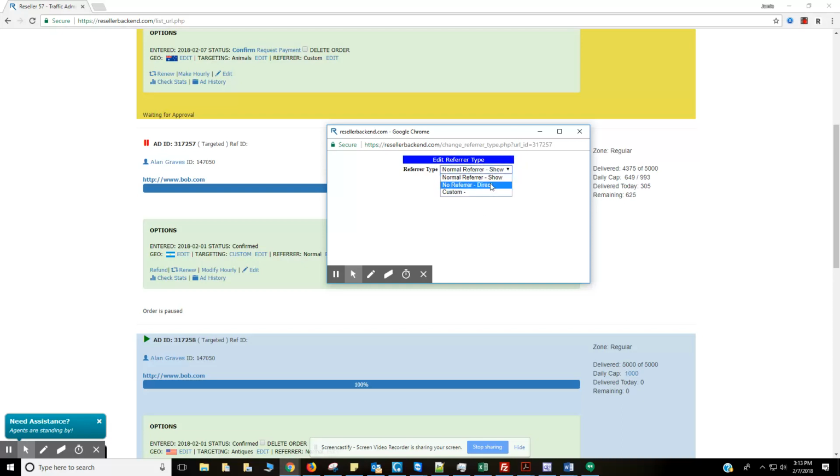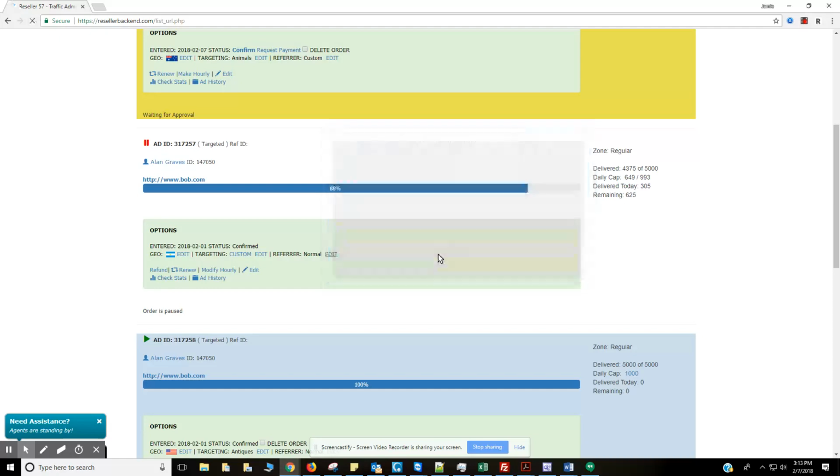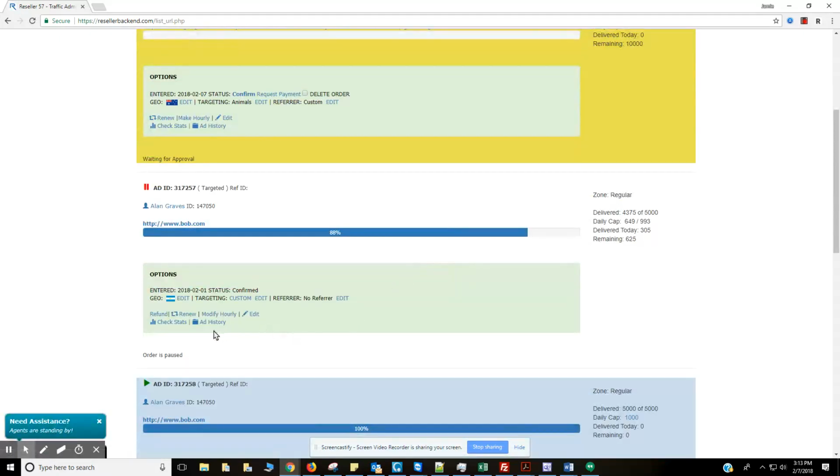You can do a no refer, which is direct, which means we're going to try to strip that refer. It's going to show as direct traffic. Google's short link tracker may show it as unknown. And that's because direct traffic comes across as if somebody has either bookmarked your site and came from that, or they've typed your URL directly into the address bar. As you can see, we've got no refer here.